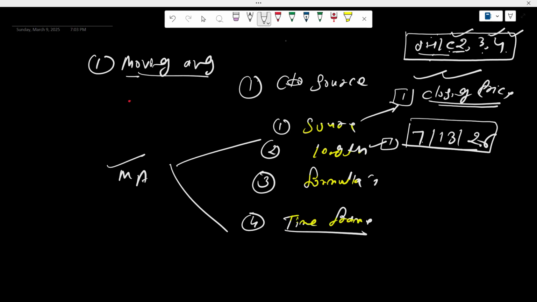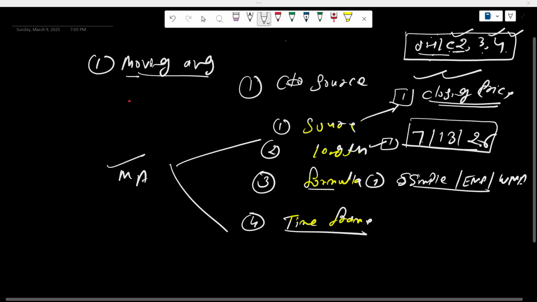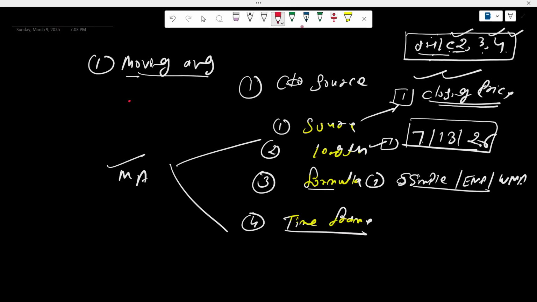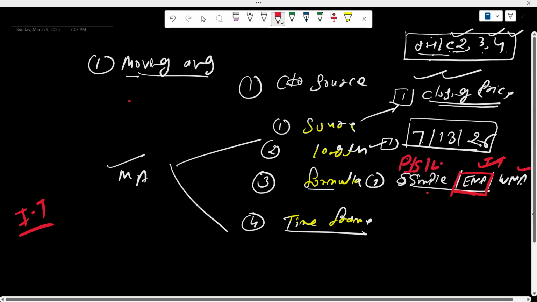Okay, and the formula will be your SMA. You can choose the simple moving average, the exponential moving average, and the third one is the weighted moving average. So if you are doing an intraday trade, always choose the EMA because EMA reacts faster than SMA, because in intraday we want fast movement. We want to take a trade as quickly as we can. So we will choose the EMA because EMA will give you quick buy and sell points. So for intraday trade we will choose EMA, and SMA we will choose for the positional, short term and long term. And we will not use the WMA, weighted moving average.